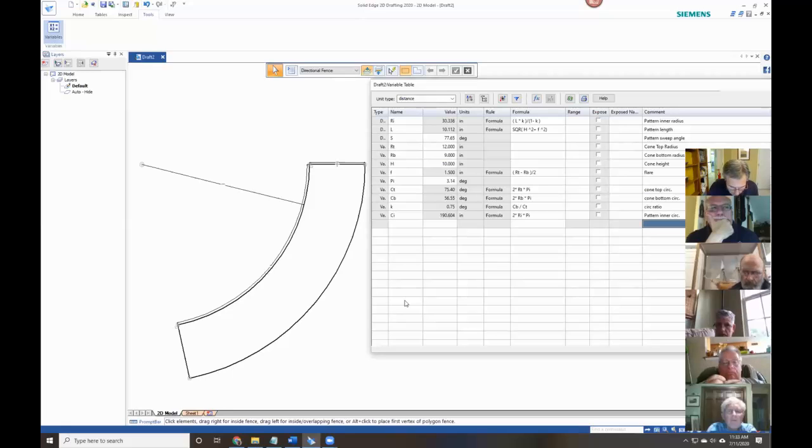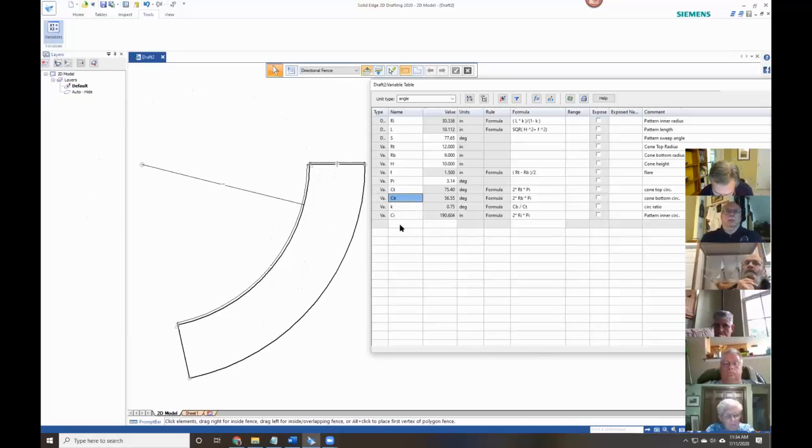And all right, so what we know is the circumference of our cone bottom. We know that that is 2 times our cone's bottom radius, or in my case, the bucket. But we know the full circumference of this pattern inner radius is this one.